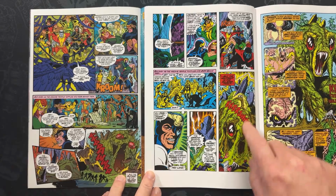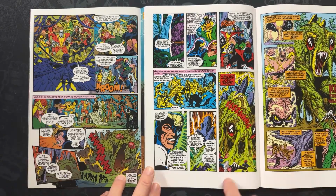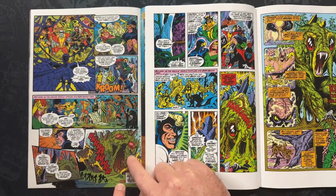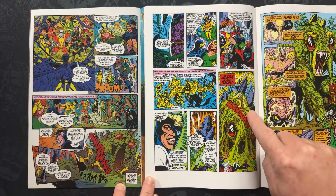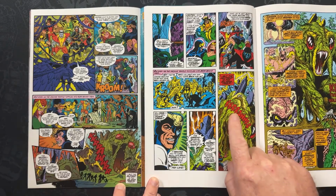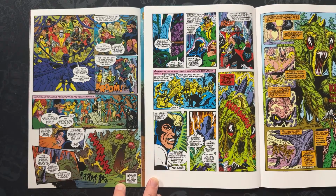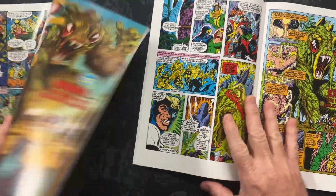This Krakoa rising up, I like Dave Cockrum's version. This almost looks like a roar, versus this. This looks more monstrous, whereas this looks kind of like, is this thing more friendly? I don't know. Let's pull this one around.